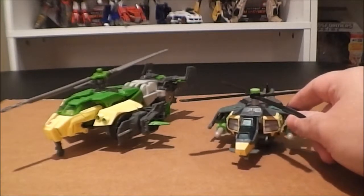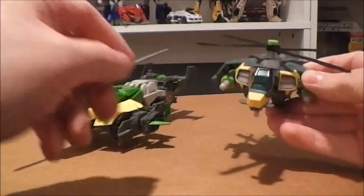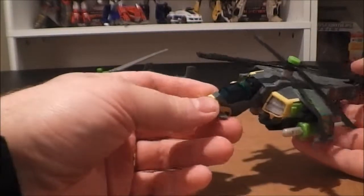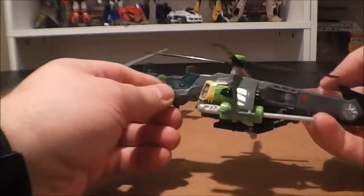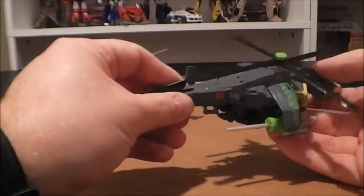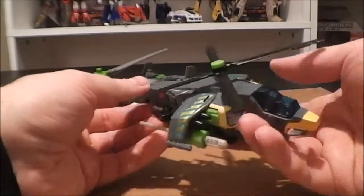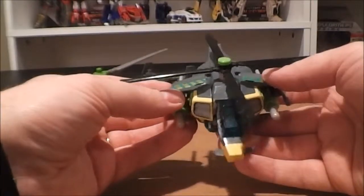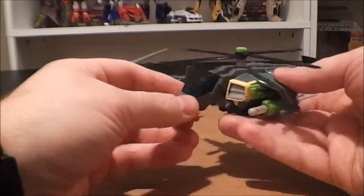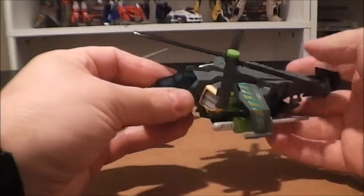Actually, I think the Deluxe looks pretty awesome as a helicopter. It's a really good mold as a helicopter. It kind of reminds me a little bit, if you've ever played any of the strike games like Desert Strike, Urban Strike, etc., of maybe a culmination of a lot of those helicopters from those games. Honestly, I really like the look of this helicopter. I mean, it's really cool.